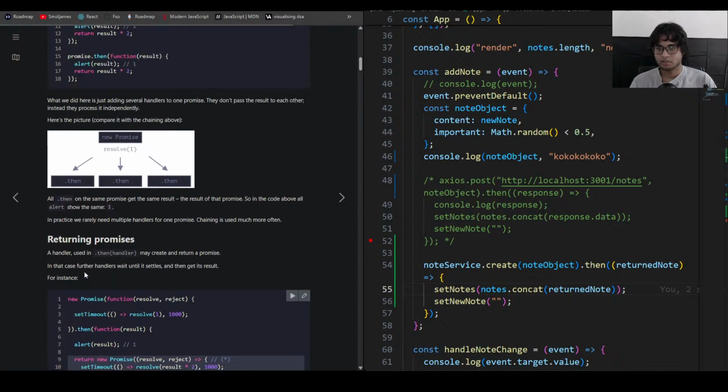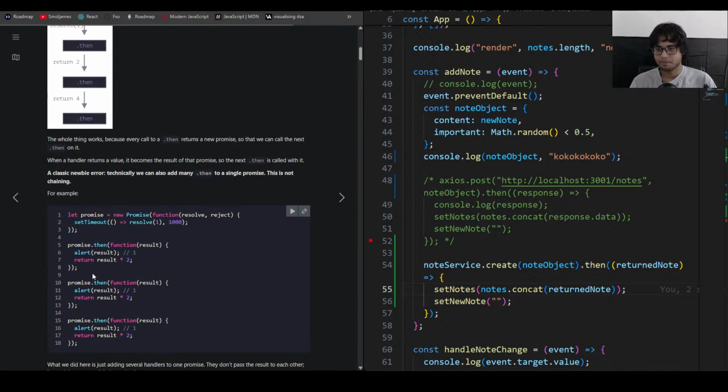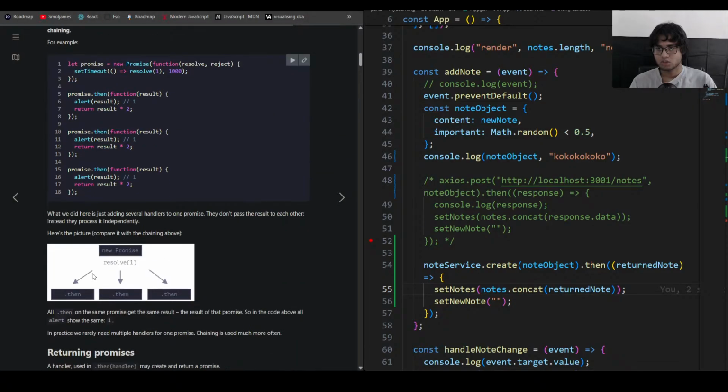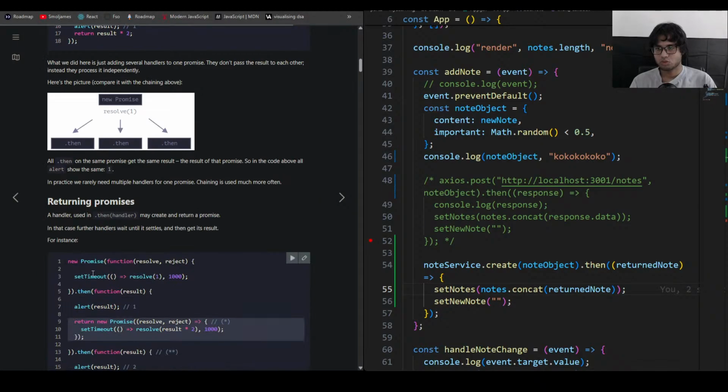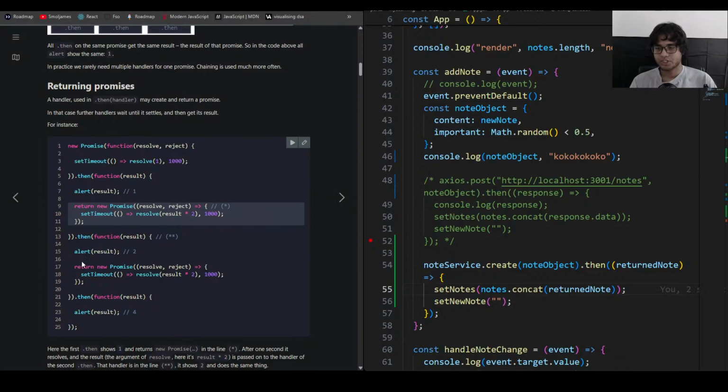Okay. What's the promise chaining? Returning promises. A handler used in .then may create and return a promise. In this case, further handlers wait until it settles and then get its result.